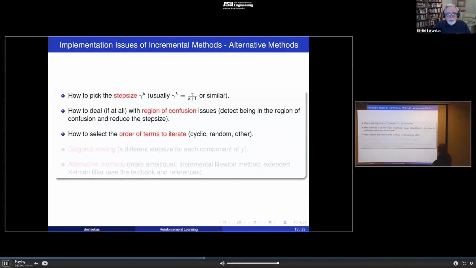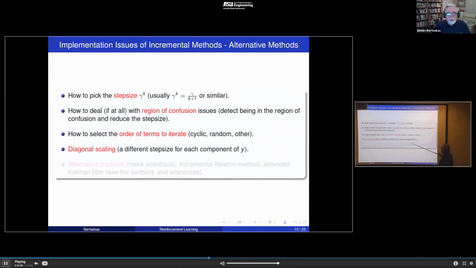And there are other possibilities, like you start a cycle and you randomize the order within the cycle. You go through according to this order, and then you go back to the beginning and randomize again. So within each cycle, you pick all components, but the order by which you pick them changes from one cycle to the next. There is some theory associated with that, which is kind of interesting. In practice, randomization schemes work better than cyclic schemes if you don't know a good order. If you know a good order, it may be that a cyclic scheme is better.